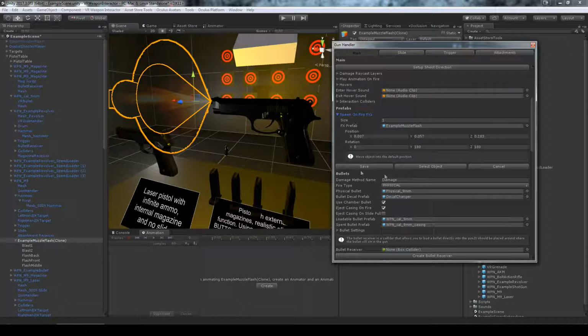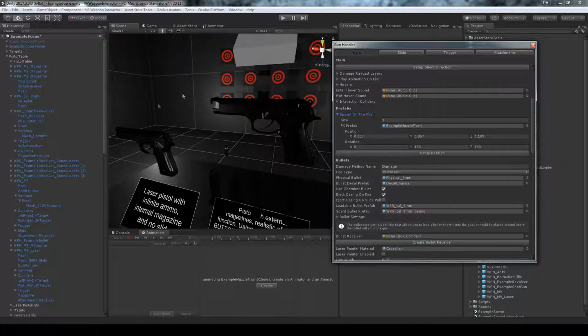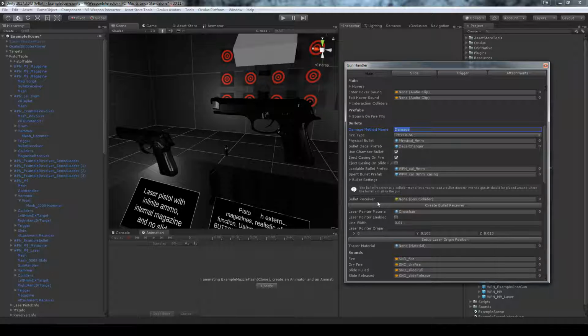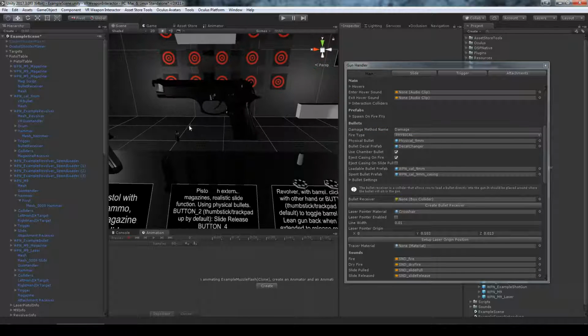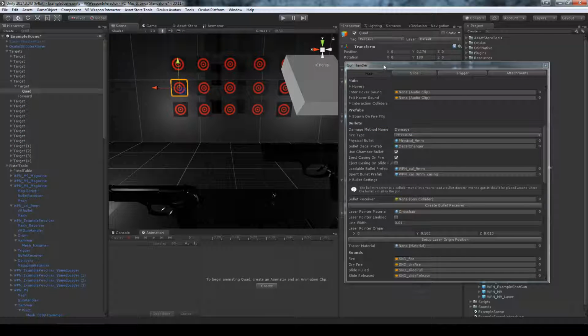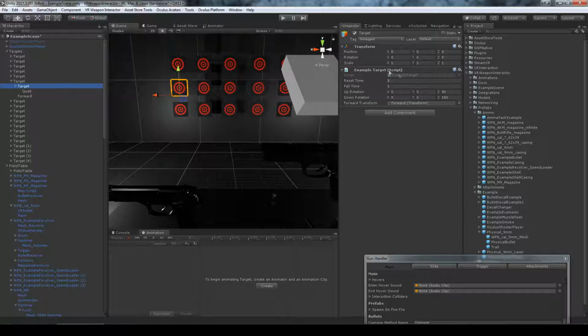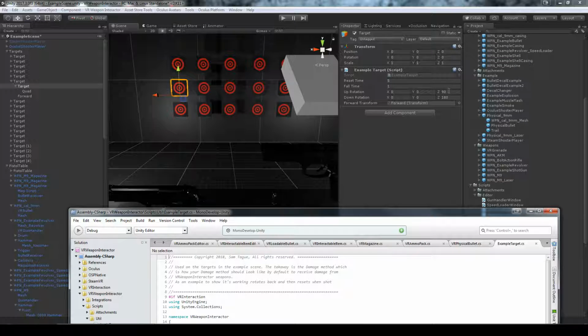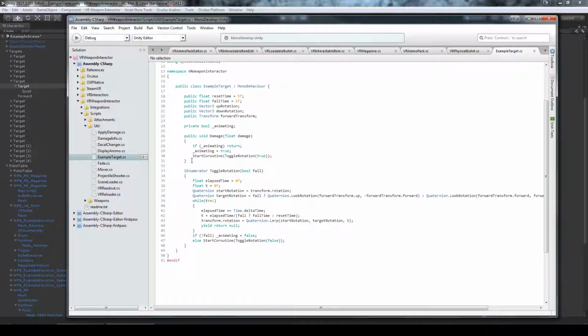Okay, so when you've positioned it, you can click save, and it'll save the position that it was in on these variables here, and that's the spawns. For the bullet, now this top one, the damage method name, that's the method of the receiving object. So for instance, these little targets we have over here are using a script called example target, and all example target is doing is it has variables here for up rotation and down rotation. So when it's hit, it will just iterate between these. It says how long it'll take and how long it'll take to reset. And you can see that it has a method right here called damage, and it just takes a float.